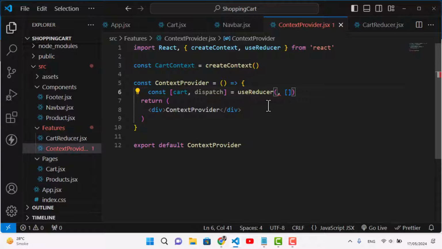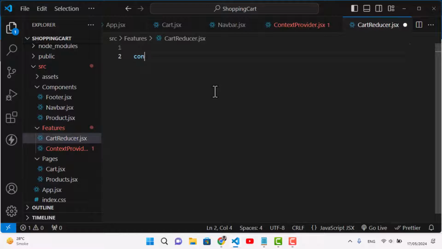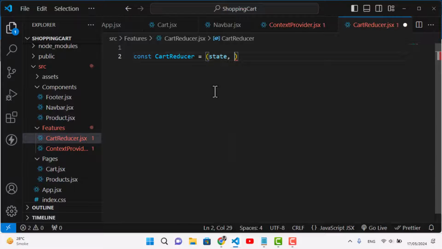To create a reducer, let's come here to the cartReducer. Here I will write const cartReducer is equal to, and this reducer function accepts two things. The first thing is the state, meaning our cart, our basket, the data.